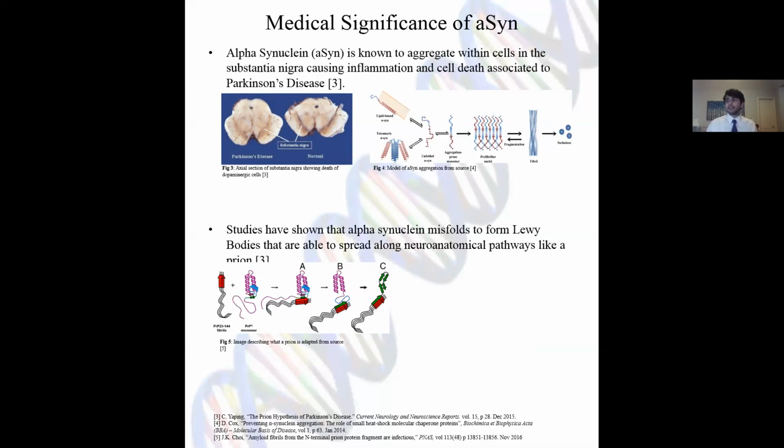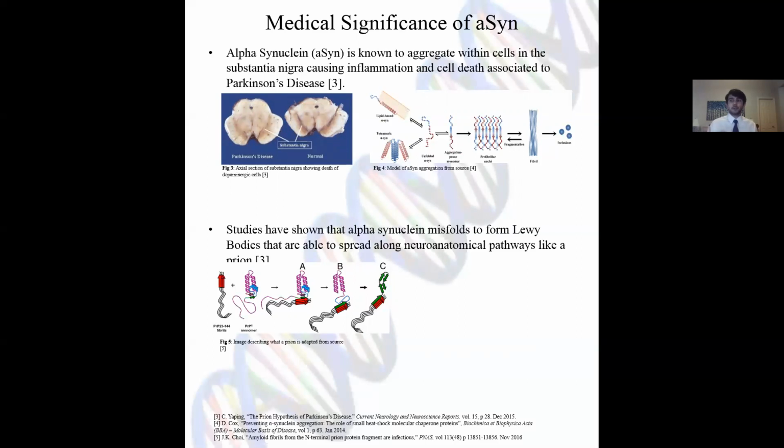Furthermore, alpha-synuclein, when it forms the structure, there have been many reported studies on how it can do it, but what's most interesting to me is that this protein can act as what's known as a prion. And if you're familiar with biology, a prion is a very scary thing. This can cause diseases such as mad cow disease, Creutzfeldt-Jakob, and even Kuru in some extreme cases in Papua New Guinea due to cannibalism.